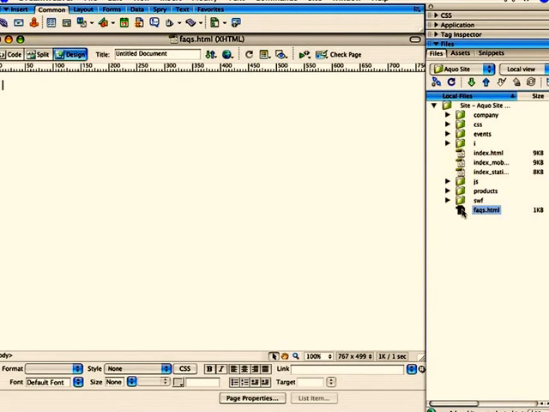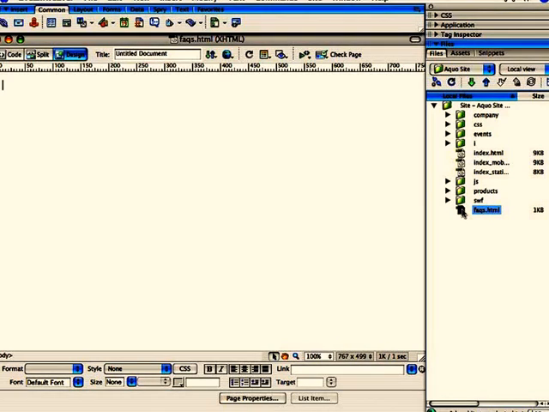Now, the main advantage to this method of creating a page, and the reason that I prefer it over the others, is that it saves me a couple of steps. By right-clicking in the Files panel, my created page is automatically saved in my local root folder, which is where I want to save all pages that have to do with my site. The slightly longer method goes like this.